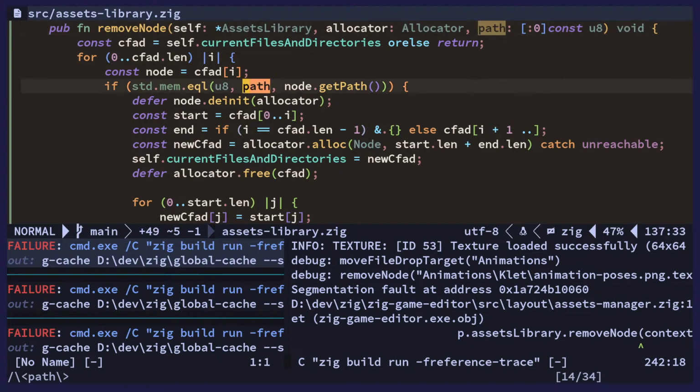I guess we could also check if they are actually equal, because this path is the exact same as node path. The same pointer. But anyway, we initialize, but that happens at the end.